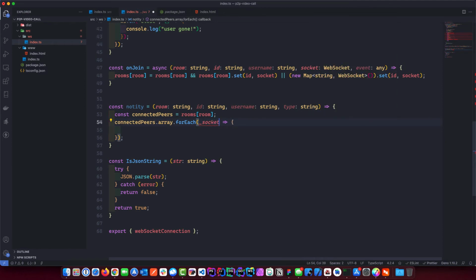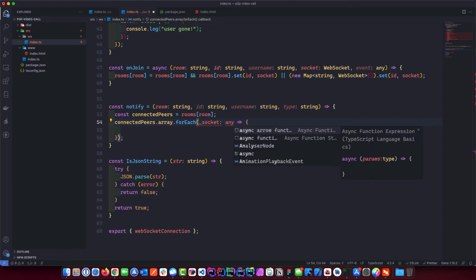What this notify function does: when a user comes in, we need to send a message to everyone else except ourselves, telling who's in the room and who just came in. It's kind of like a broadcast message. Hold on, the first thing we expected is a socket, and the type.